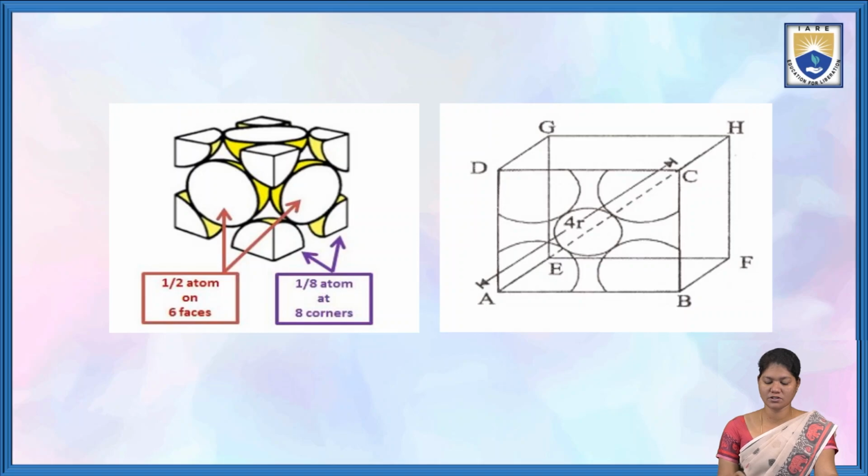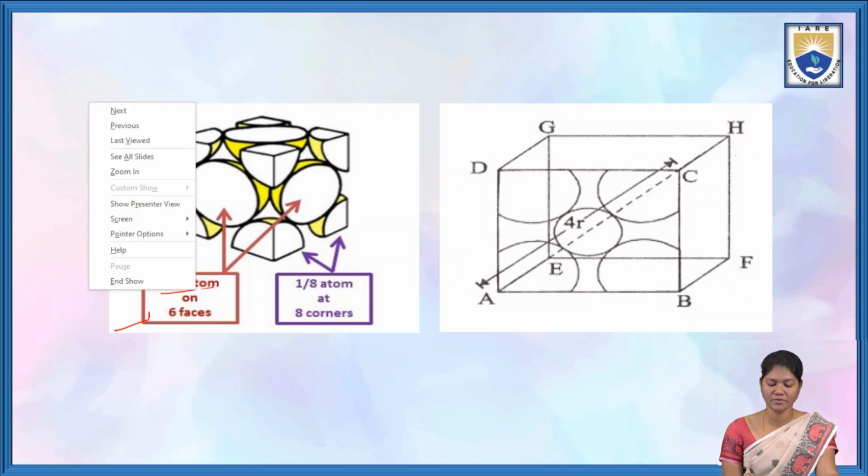So in this picture, clearly you can understand how the corner atoms are being shared and how the face-centered atoms are shared with the adjacent unit cell. So this is for only one unit cell. We have taken only one unit cell and we are calculating the lattice parameters and then characteristics. So here, the effective number of the atoms in the cubic crystal.